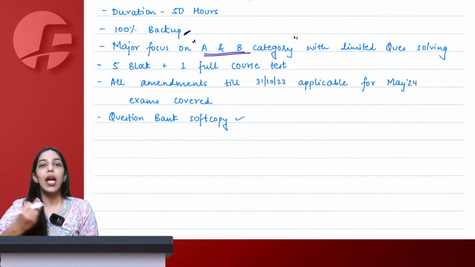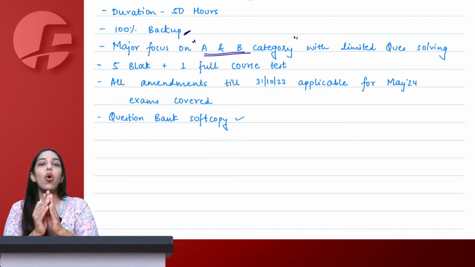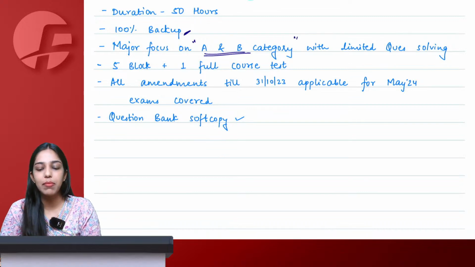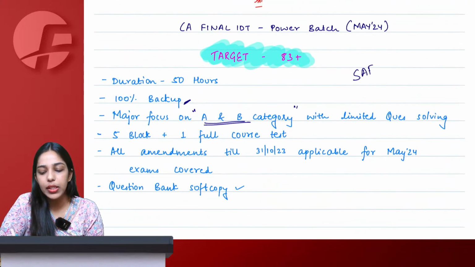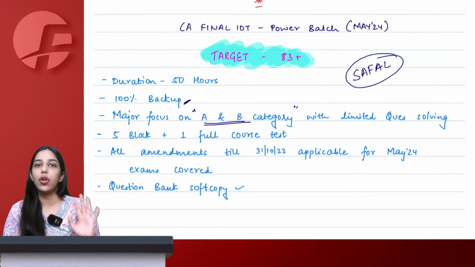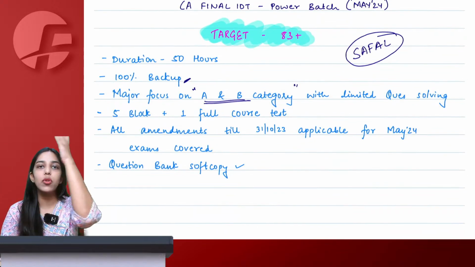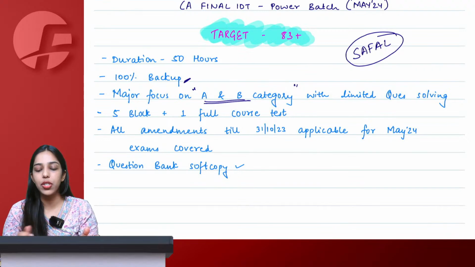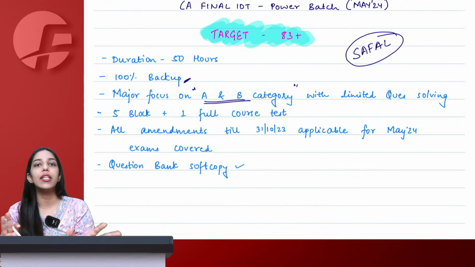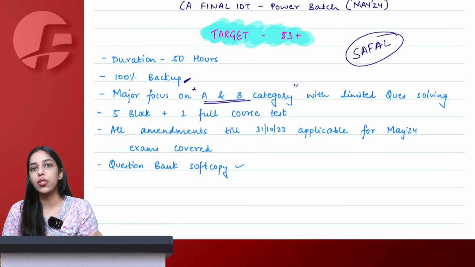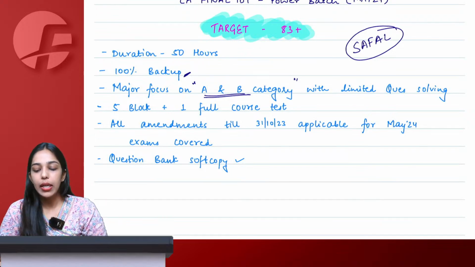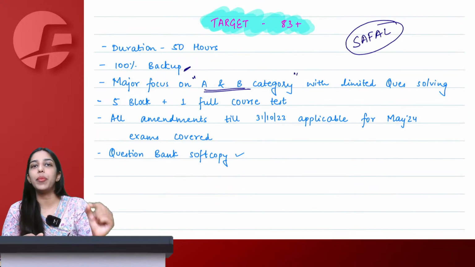All of these things will be discussed in the batch. But if you have an expectation that ma'am will solve all the questions of the question bank in this batch, then you should definitely go with the shuffle batch, because that we are not going to do. The duration is almost half of the regular batch here. Shuffle batch is approximately 90 to 100 hours, and here the duration is going to be 45 to 50 hours. Yes, but the coverage is definitely going to be extensive.